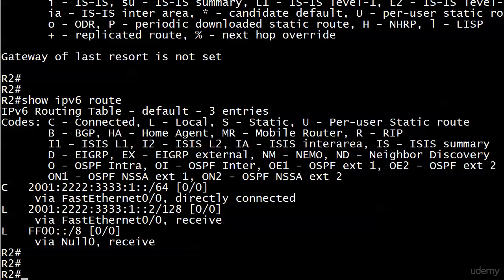Now, speaking of C, L, and S, with the letter C, that's our connected route, and we see pretty much what we'd expect to see. We see the subnet number there, and there's the mask via FastEthernet 0/0 directly connected, and it's all good. But these 2 L's, these local routes, now this behavior was built into version 6, but for those of you new to networking, I want to tell you they were not built into IP version 4. And the first time I saw it, I was like, what's the L? So, you know, hey, again, it happens to everybody. I saw it very early when they first came out with it. I was like, what is that?